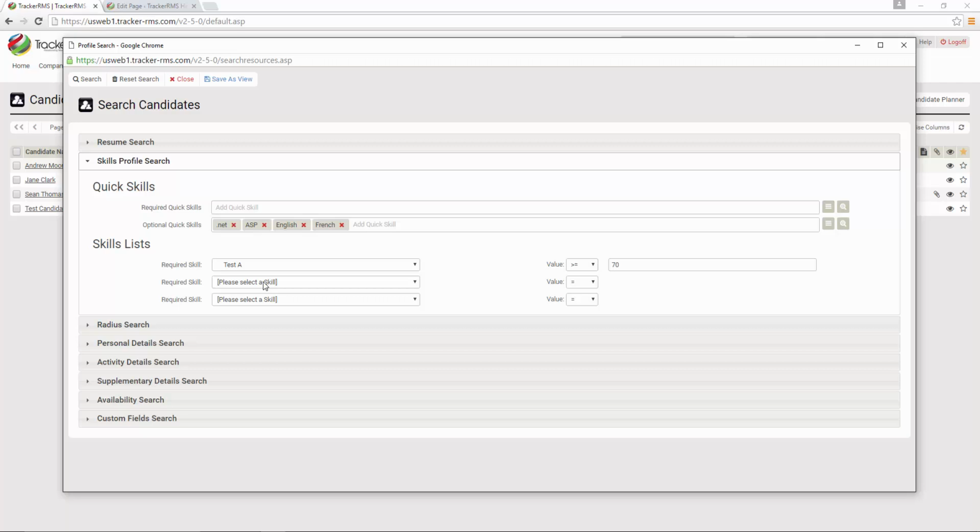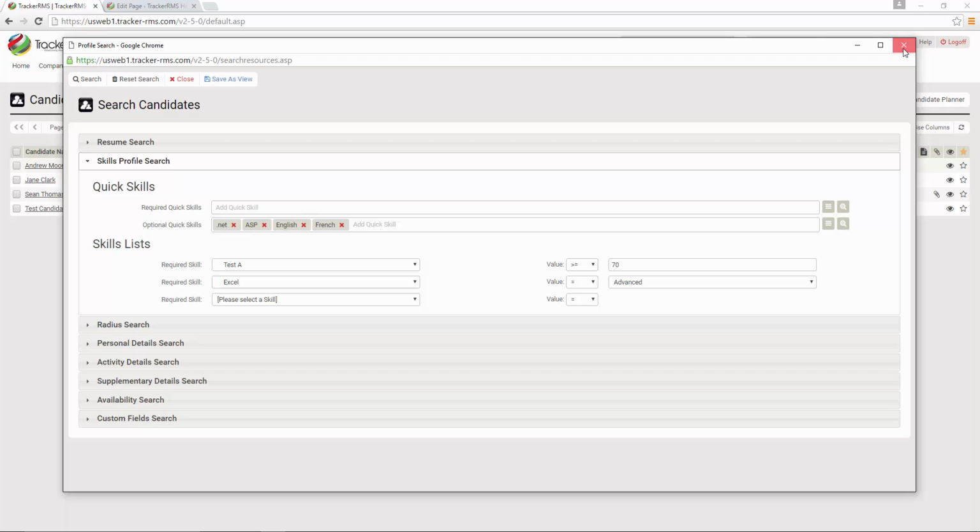I could go down, and for required skill, I could say I only want somebody that has Excel that's equal to advanced, or if you're using a list, you can also use the operators, depending on the priority of them. And this is how the skills can be used to search for candidates.